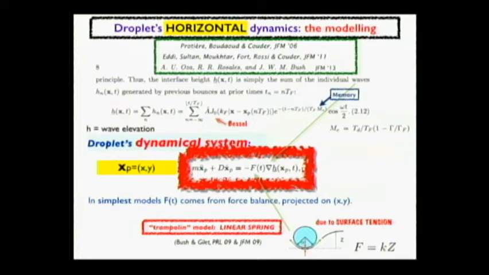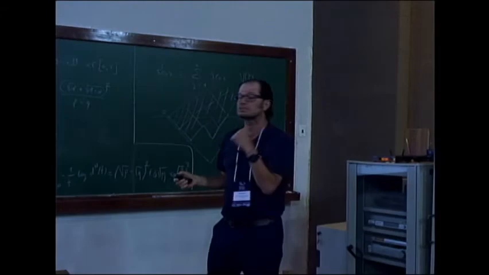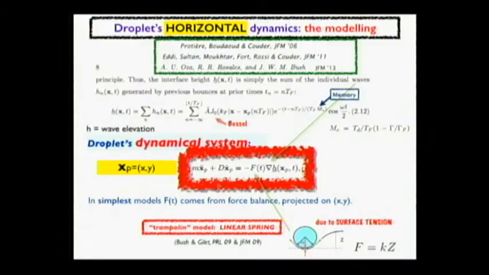The wave profile in this work was put by hand. H is all the previous bounces where the wave is modeled as a Bessel function. You start adding Bessel functions as this guy bounces. But you're putting the waves by hand. We wanted the waves to be generated by the dynamics. This is the step in our paper - not to put the wave by hand, but to put a PDE that generates the waves so we can put boundaries.